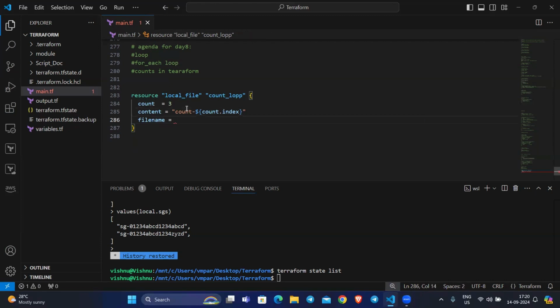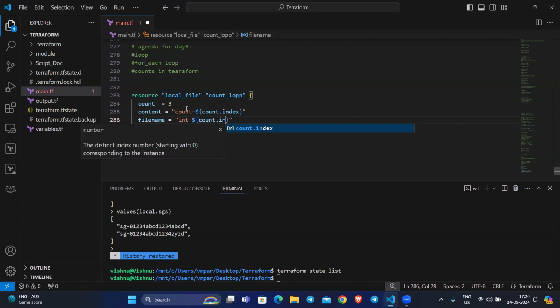That file name is integer. Currently we are just providing any random name, like we are using count for integer, so I'm just using integer here. Then again the same, count.index. And at the end, just for our reference, I'm providing the count so that we will get to know that files are created using our file resource.